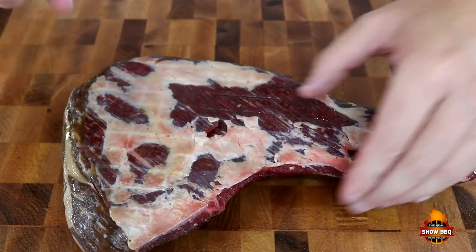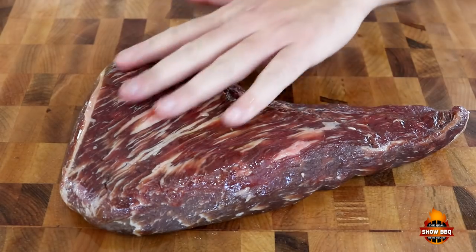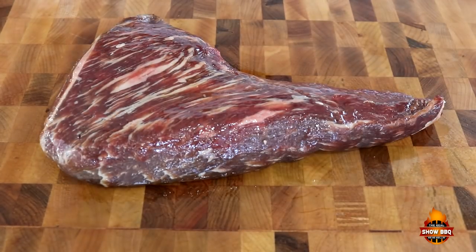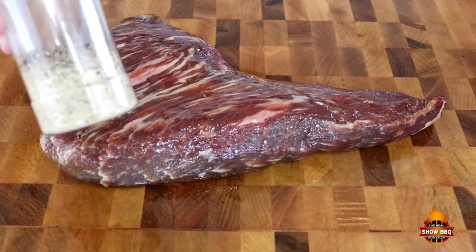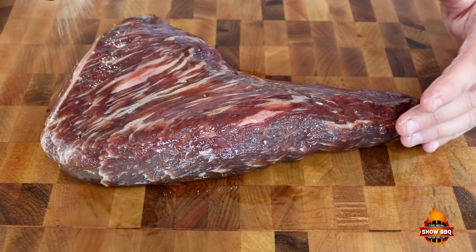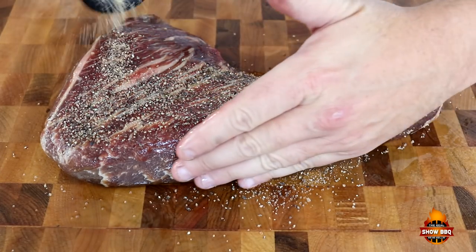All the way around, and I will leave a recipe for what I've used. This is just one of my seasonings that I put together. It has no salt in there, but I will leave a description in the show more section below of what I used.